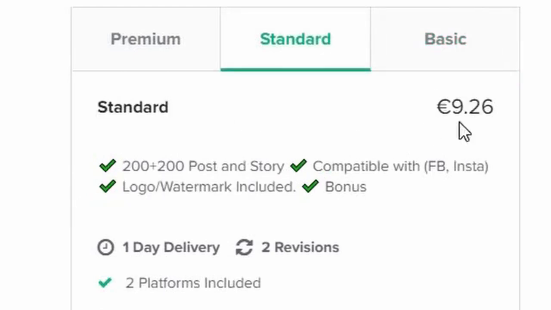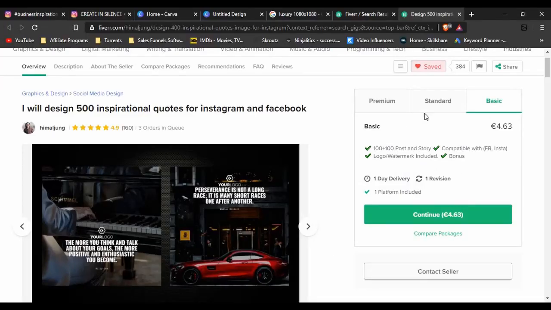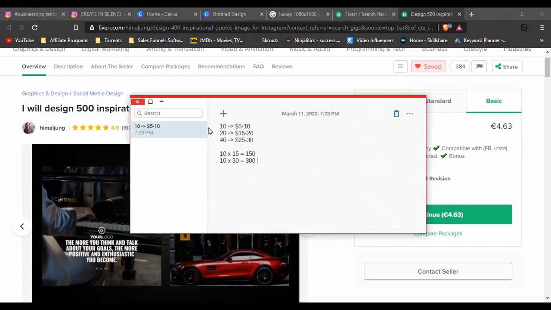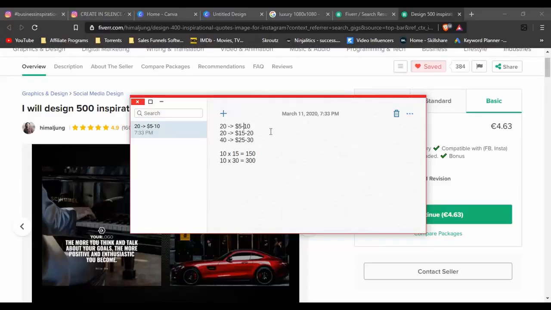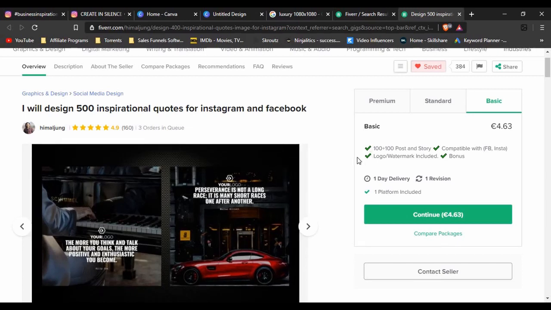And you can pay more, like $10 to get 200, or maybe $20 to get 500. But with the basic one you're perfectly fine, because you get 100 posts, so you can then change these numbers and say something like you can create 20 posts for just $10, $5 to $10 again. So it's even better, because the only work you will have to do is to put the logo or the username of your clients. So that's not much work. Pretty simple. That's the strategy.